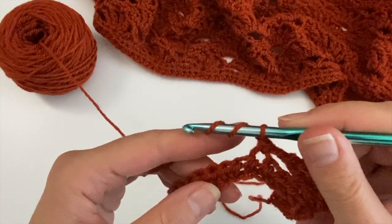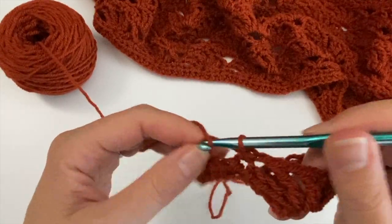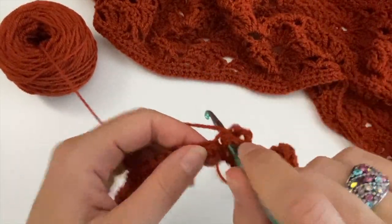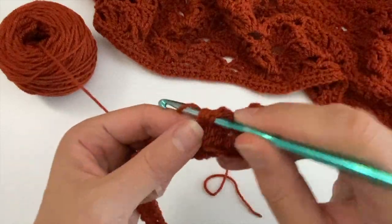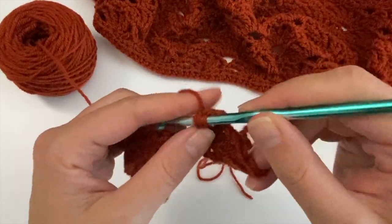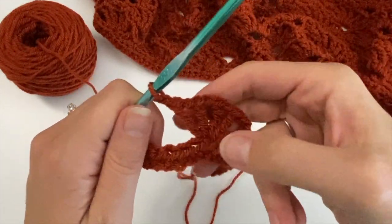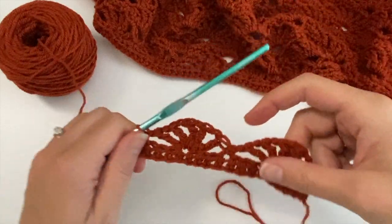You are now going to do the same thing until the end of your line, basically. So castle shells made up of 5 treble, chain 1, into the fourth stitch. When you have finished the shell, you do a single crochet into the fourth stitch. So 1, 2, 3, 4, 5. I've done my chain. So 1, 2, 3, and single crochet here. Okay, so there we are.